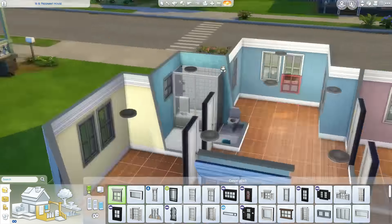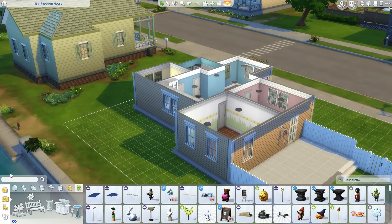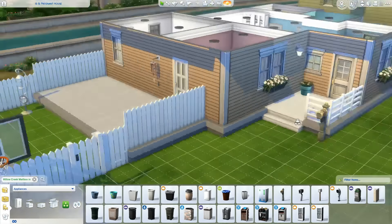You guys kind of get to see the feel of the house and I think it'll look really cute when it's all furnished. I really like the kitchen — I feel like it's very them. There's going to be a basketball hoop in the front, not a full court, just a smaller area. I thought if Nicholas saw there's a basketball hoop he would want it even more — that's totally him. And there's also a pool, which I feel like is what sold Darcy. So this is their dream home.